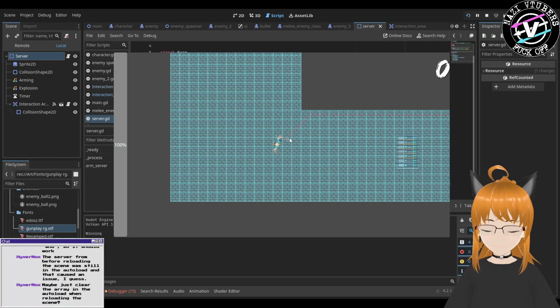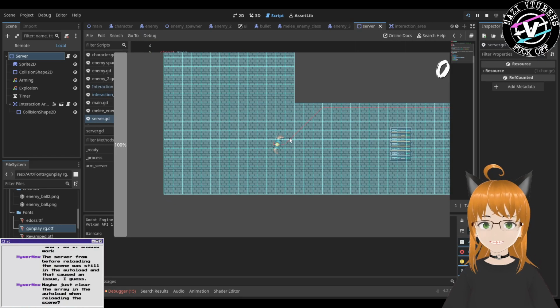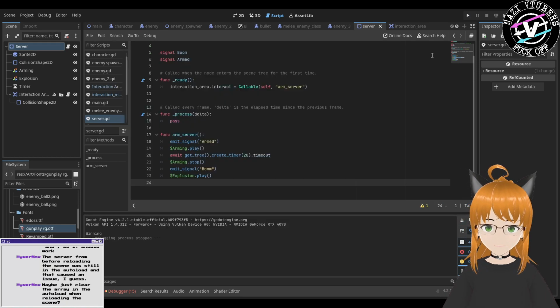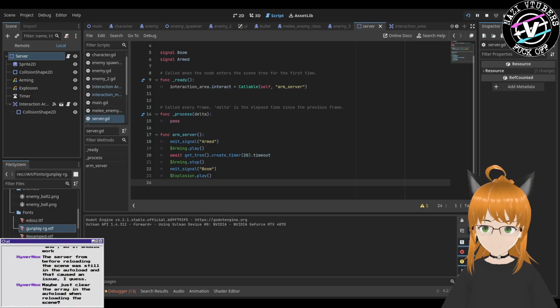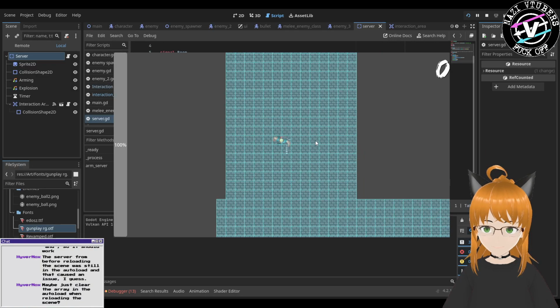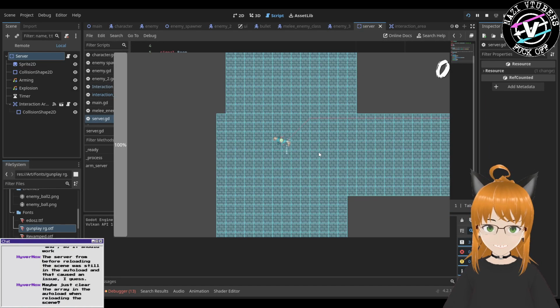Okay, that is a weirdly large interaction area. Wait, how big is that thing? Yeah, okay, something is a bit off here.